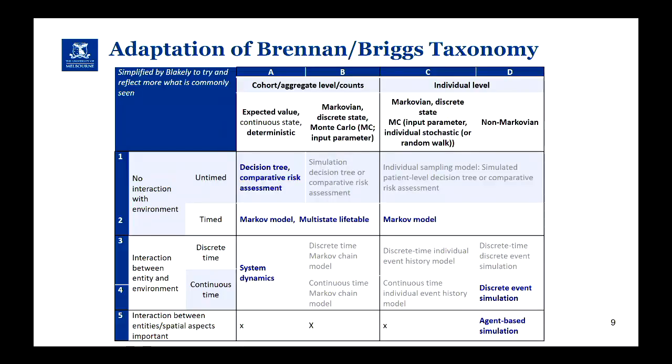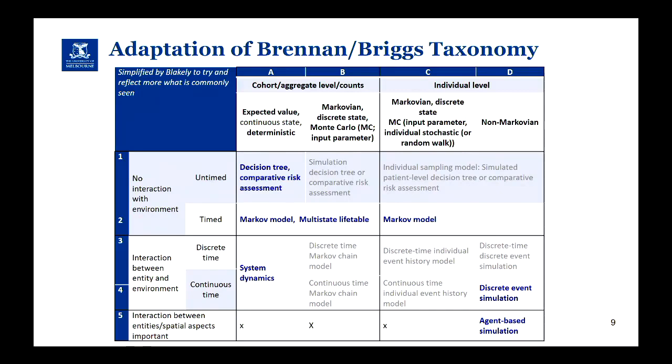Okay, this is a taxonomy. It's one from a paper that I co-wrote with some colleagues, and I've adapted it a little bit for here. There are axes and dimensions to this table. Up here you've got those that are cohorts. This is where you model groups of people, so you use things like averages, the average incidence rate, the average mortality rate. And then this part here, you're modelling individuals. You actually take individuals and you stochastically, or random walk, them all the way through the model. The problem with this lot here, as most of you will know, is that it takes a lot longer.